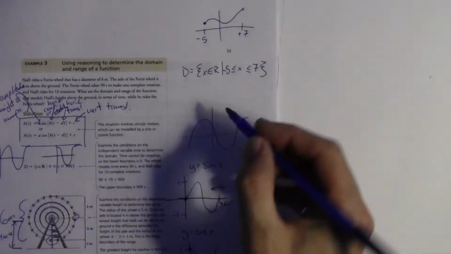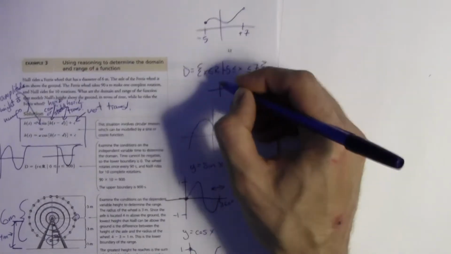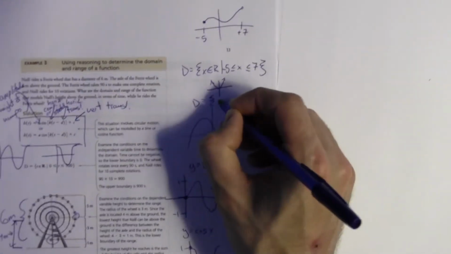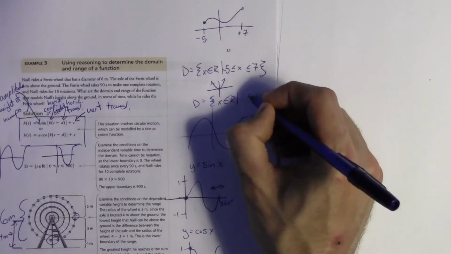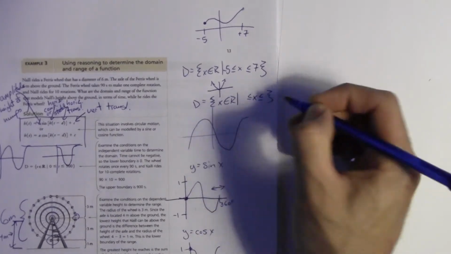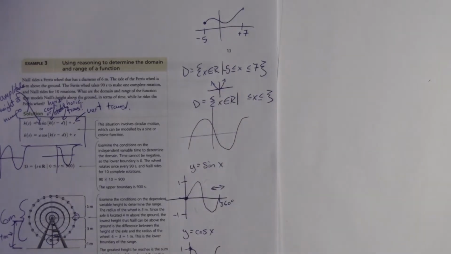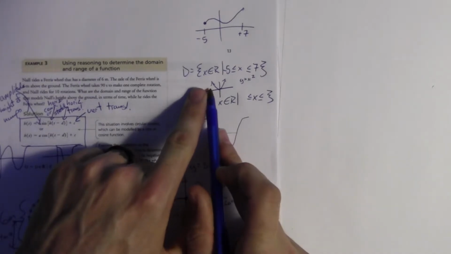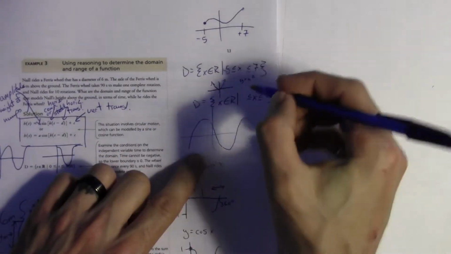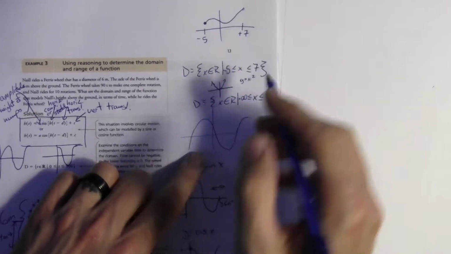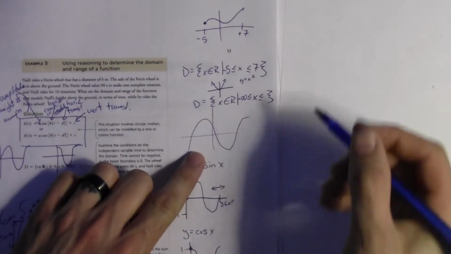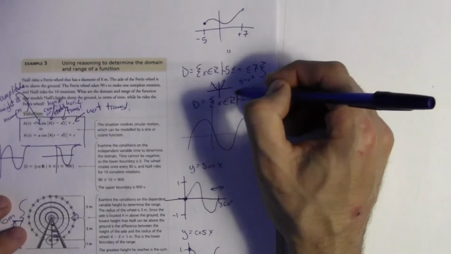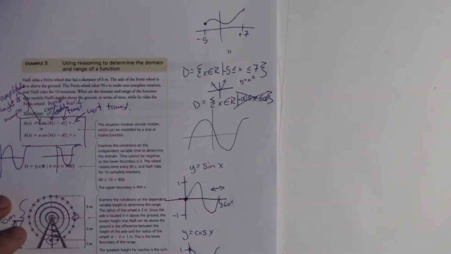Okay? If I had something like this, let's just say domain, and let's say I just set it up the same way. Mr. Mills taught me to set it up like this so I don't get confused with the greater than signs. Okay? And now I go to look at this graph, which we all know is y equals x squared. My left-hand side boundary for x doesn't exist, so I could put negative infinity. And it goes all the way to infinity, so I could put positive infinity. This is the same thing as this, right? Because I'm saying all real numbers.